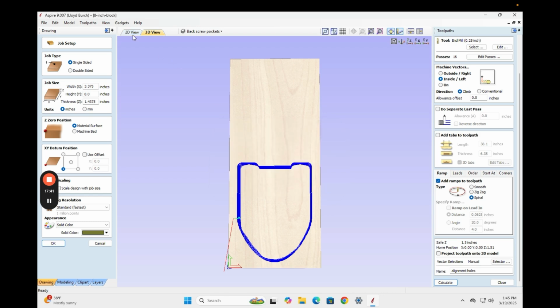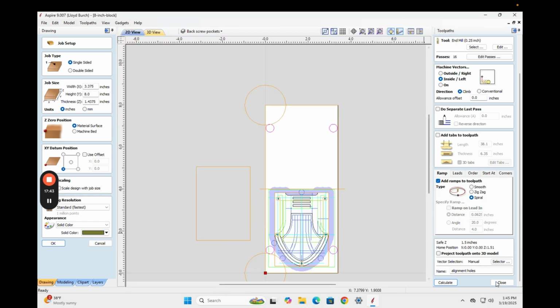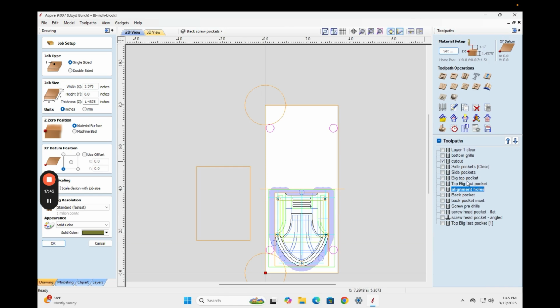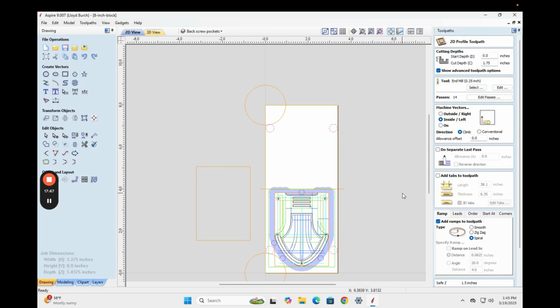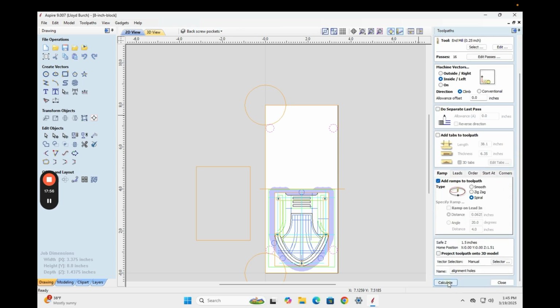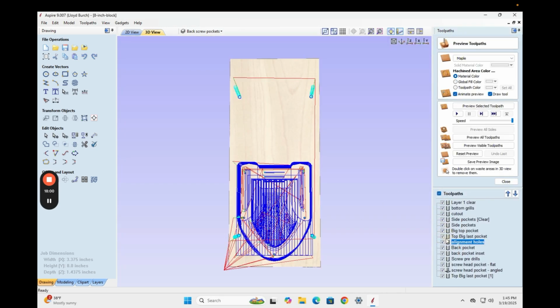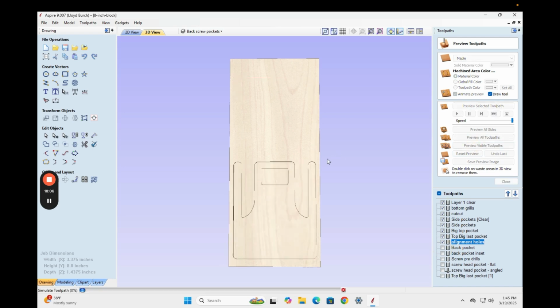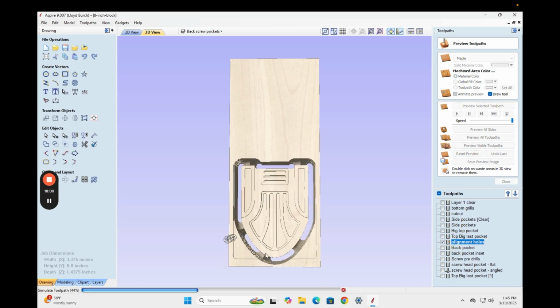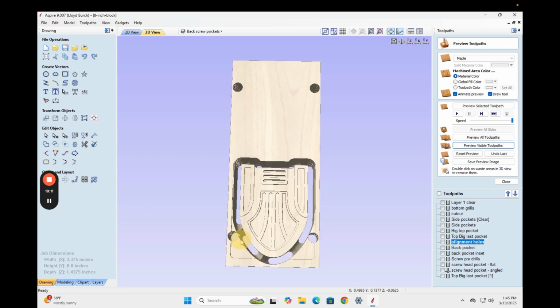No suitable vectors, of course. There, now it's got suitable vectors. Paste it, plus 0.5 equals, calculate, okay. All right.